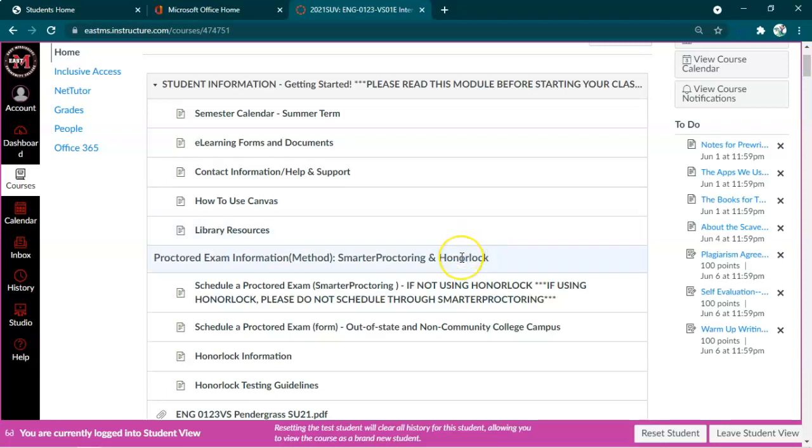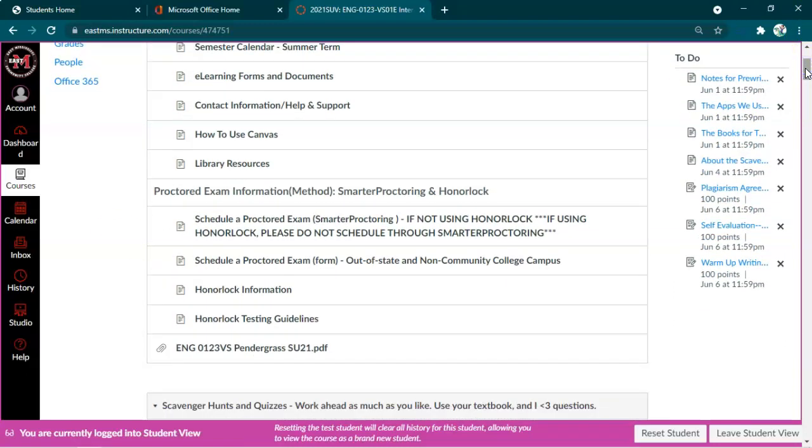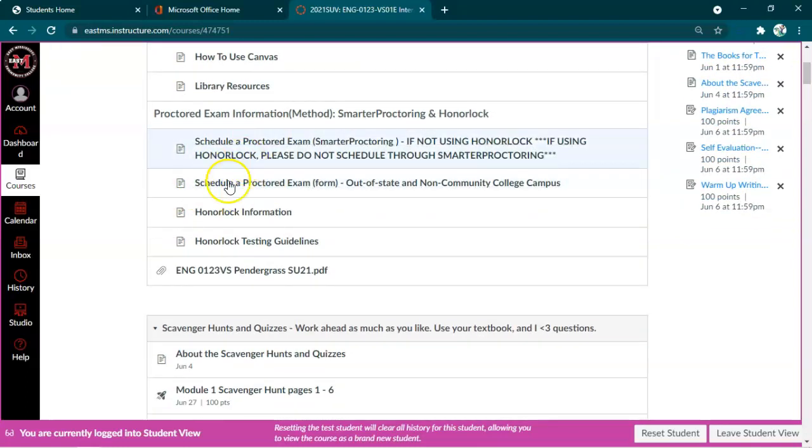Since you're taking an online class, maybe this is your first online class, you do have to take a proctored exam, which means that you are taking the exam in a room where somebody's watching you take the exam. So you have to come to campus to take your final exam. There could be other details associated with that later, but just generally speaking, you have to make an appointment to come to campus to take the final exam. Those dates will be announced later. So you're not ready to schedule your proctored exam yet. Just get ready to do that in a few weeks from now.